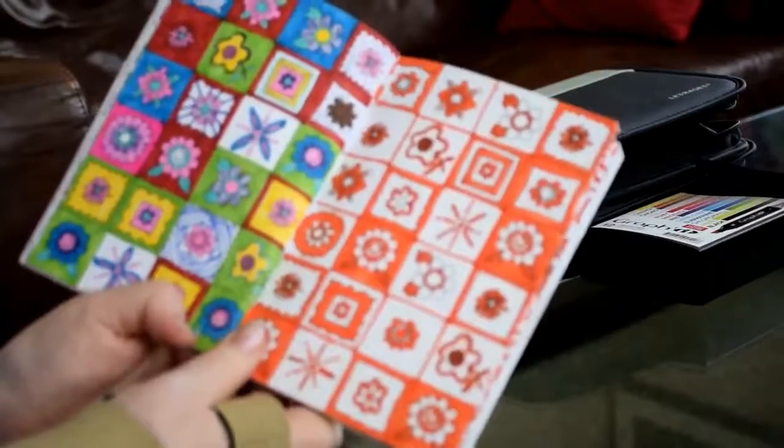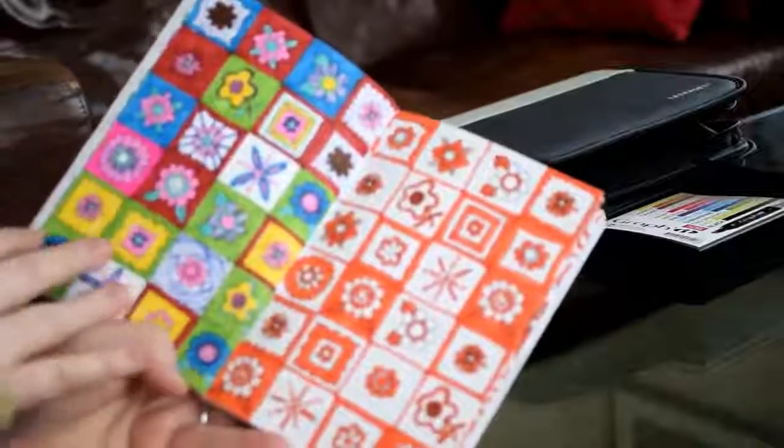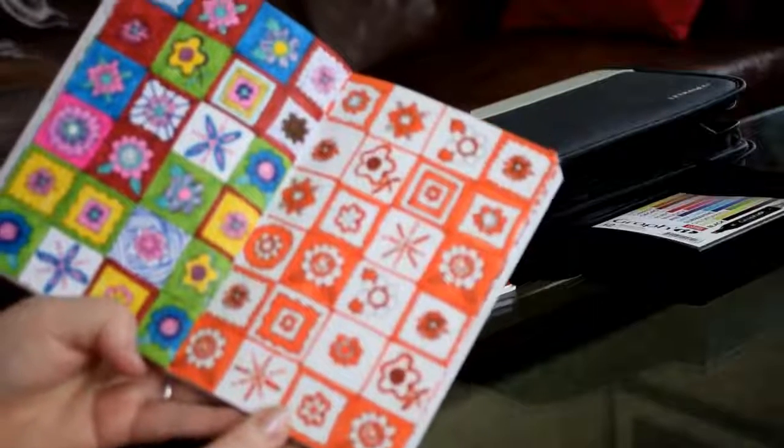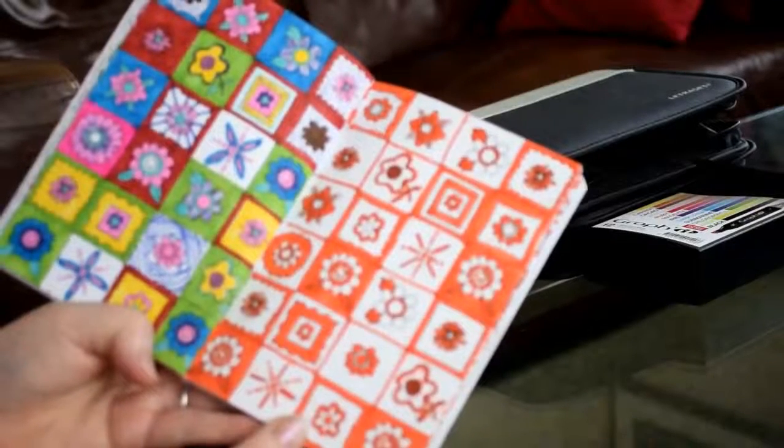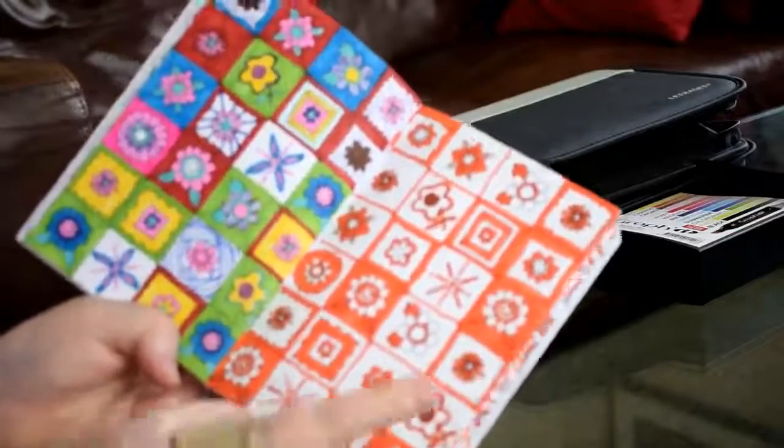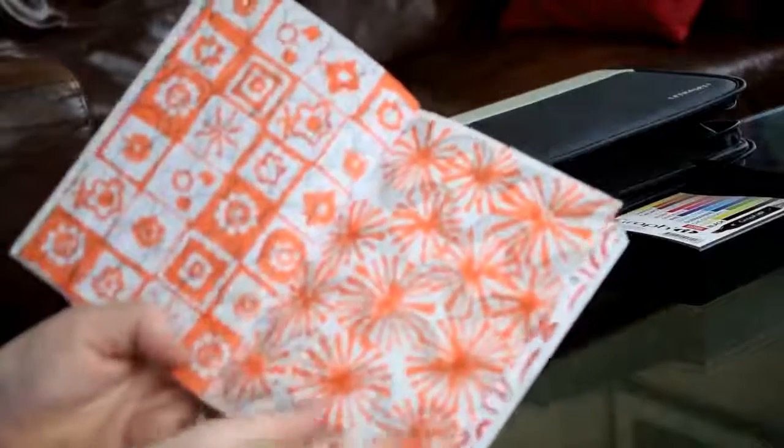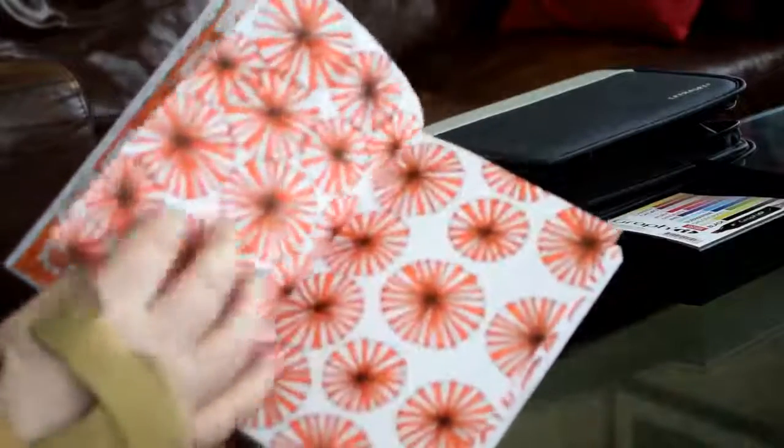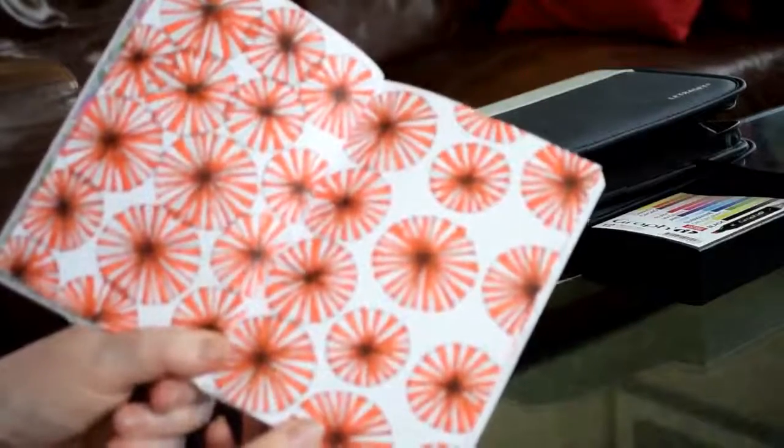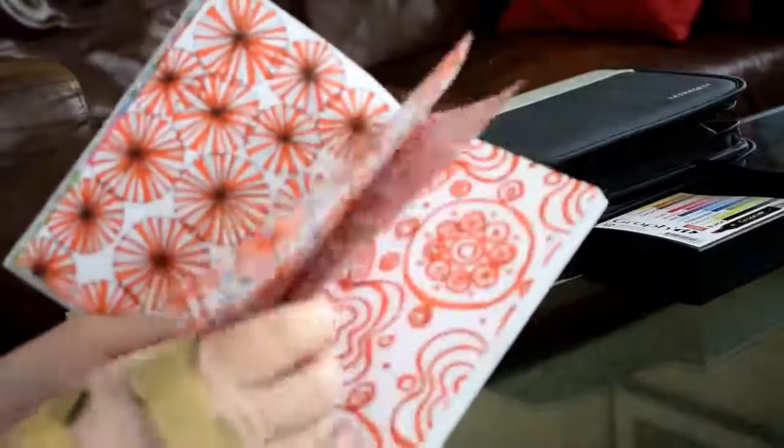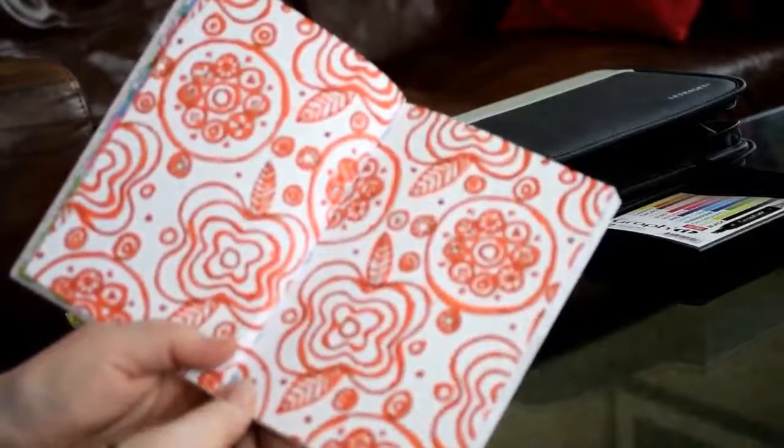This is the next one I did. Now these are actually the same patterns on both pages but colored differently. I just chose multi colors for the first one and then I decided to experiment on the second and just go with two shades, orange and white. White was already there so I just went with the orange. And look how totally different the same pattern can look when it's colored in in different ways. So I prefer the orange actually. So I think there's a lot to be said for just two colors. Again the bleed through is huge even though this quality paper is excellent.